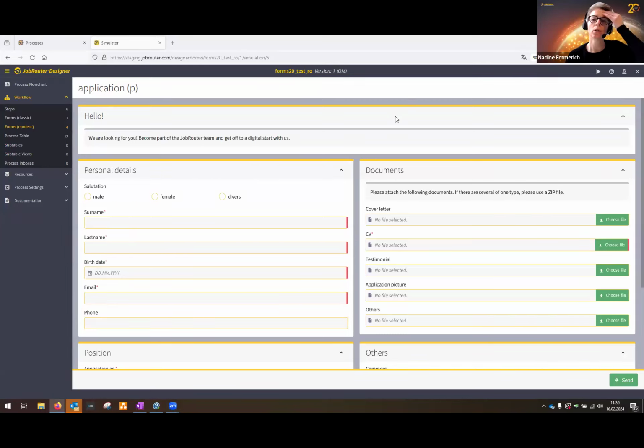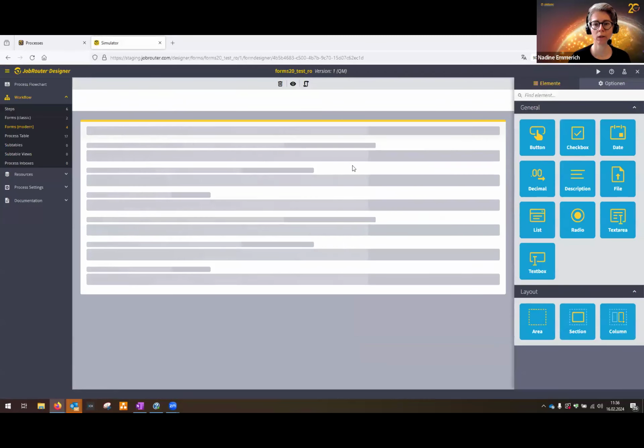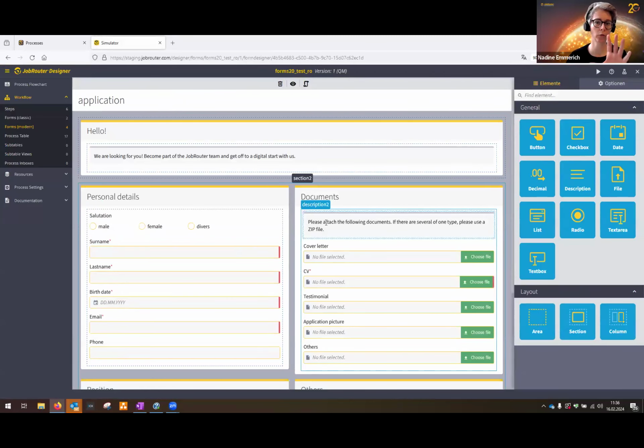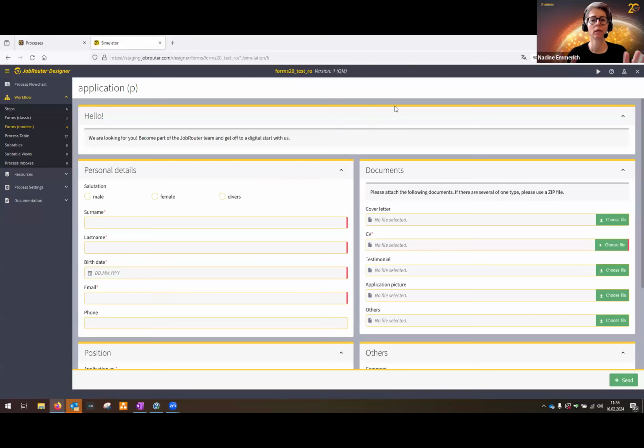One question was how it would look for the end user. And that's the simulation mode. So I go over here. That's my application. Maybe you've already seen it when I started designing. Of course, we have a modern design, modern forms. And right now I have to switch back. I have to go these little steps for run simulation. And that's the simulation for the user, how it would look for the user. And you can see it in the designing process.